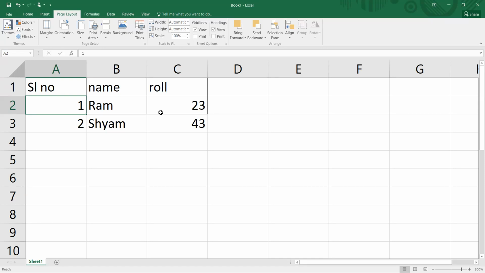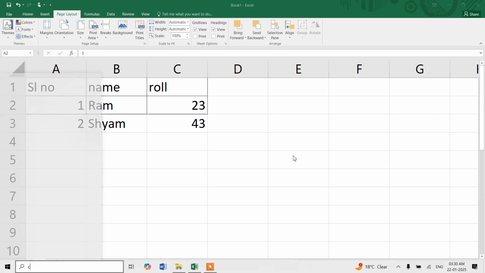The first step towards learning computers is how to use a computer, the basics of computers. See, I am getting this green color, and it's late at night. So what if I want to make this black and white? You can press the Windows key and then search for contrast.